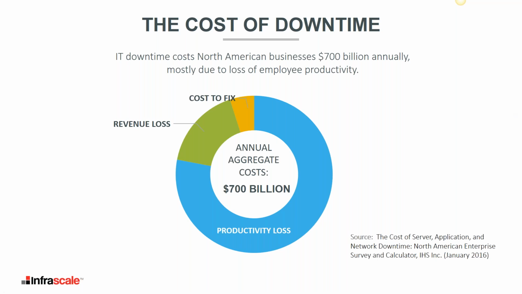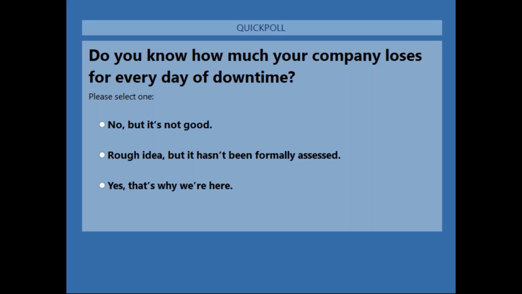So I'm going to do a quick poll here just to get a gauge of, for those of you in the audience, how many of you understand your downtime? And generally this ranges from, we know it's not good, but we don't have a number. We have a rough idea generally because maybe you've been through some minor downtime events in the past, but it's not a figure that you are basing your completeness of a backup and DR solution or a business continuity solution. And then yes would mean it's calculated, you know exactly how much you have to lose in case of downtime, and that's why you're here today.